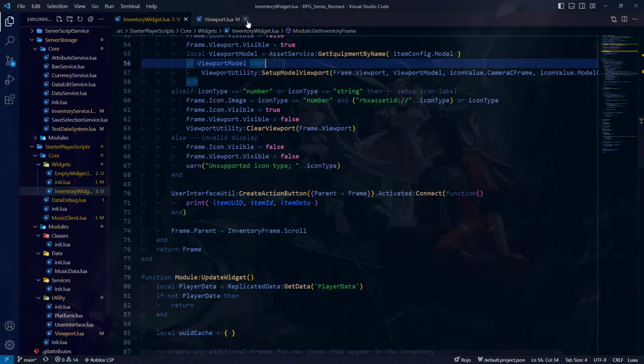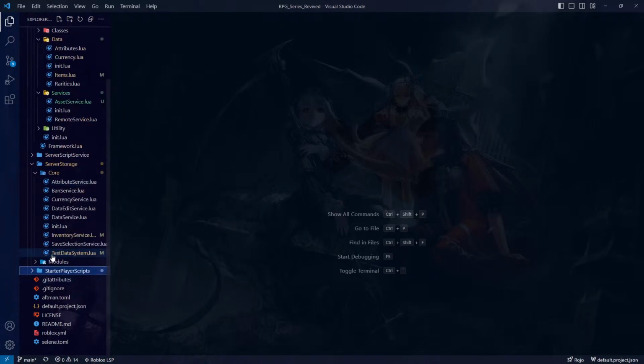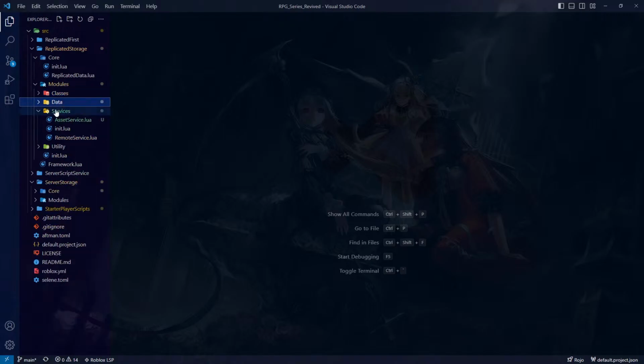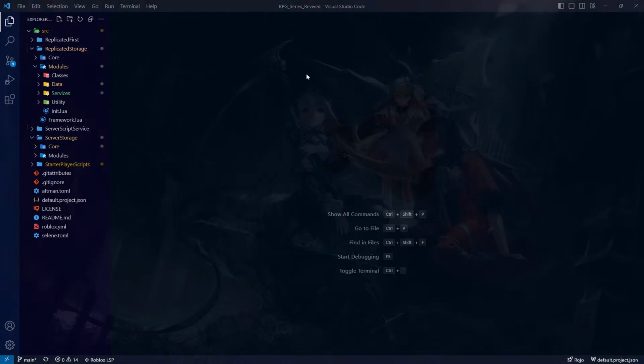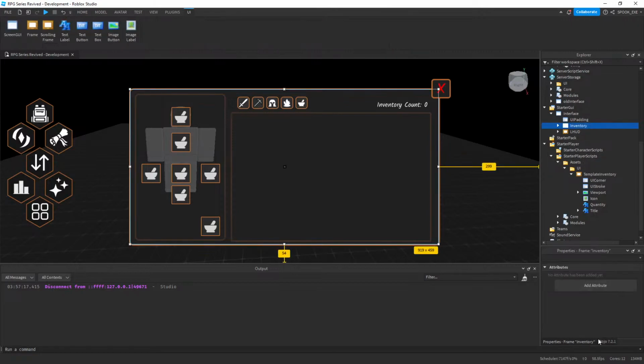Okay, let's try that. So how does this one work? Thankfully this one's very easy. I'm going to go yoink, an animation I've made in the past. Let's go here. I'm going to disable this inventory frame.